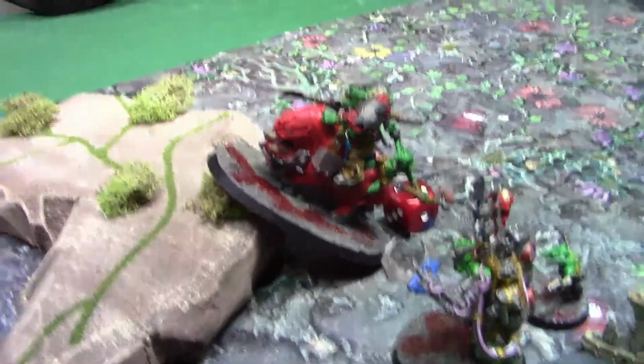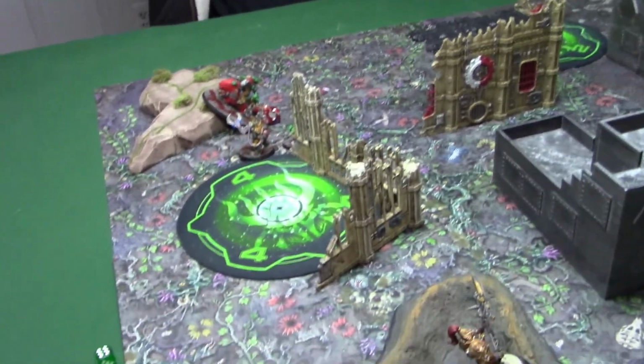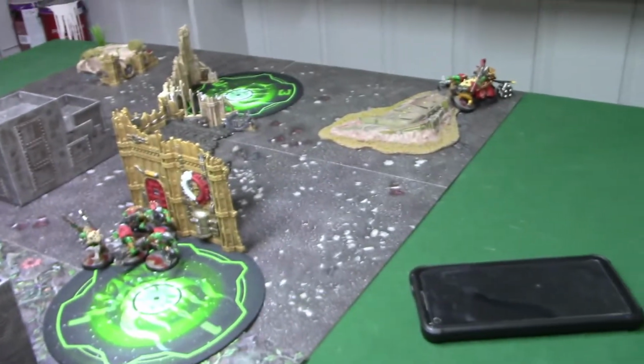But at the same time, they had such a weight of dice. And that's the wonderful thing about those. And that wasn't even with the stratagem that lets me get +1 to wound a target with Beast Snagga. I could have done it over there, but I completely forgot about it.